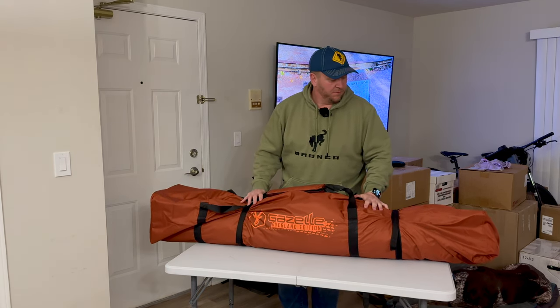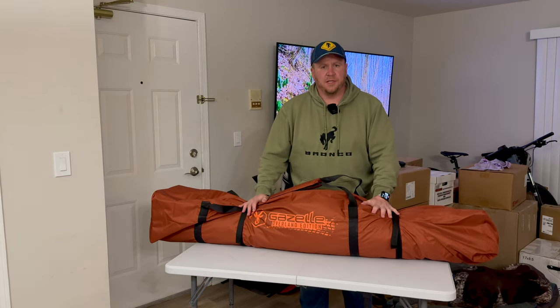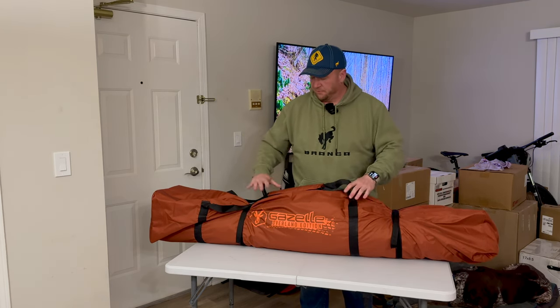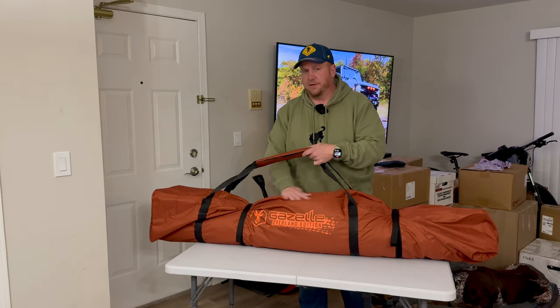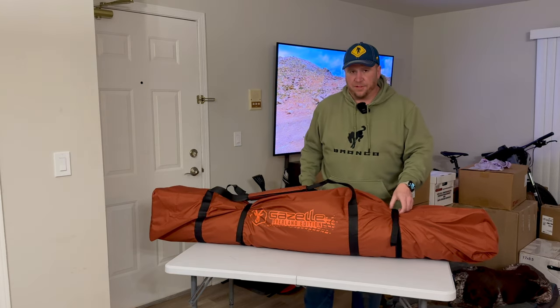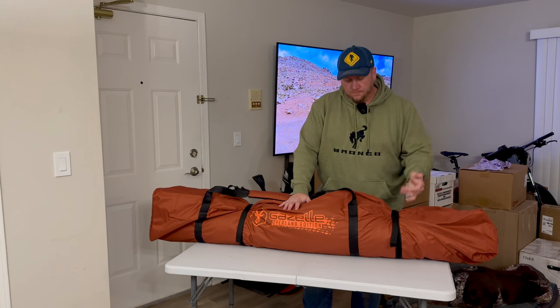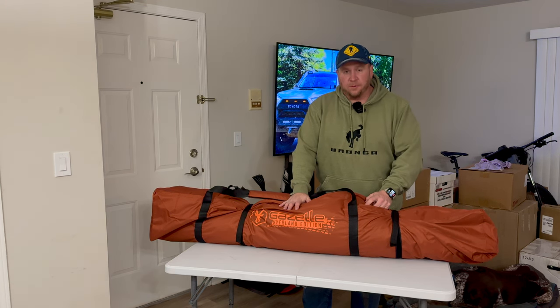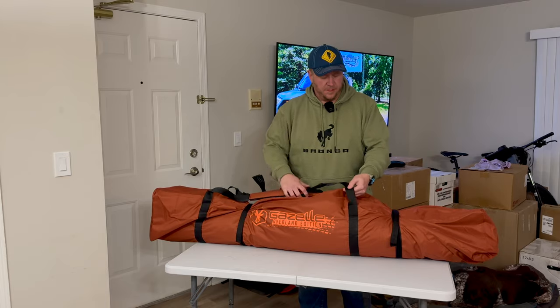Like I said, these are only for the overland. It doesn't come with these loops over here, but I think, like I said, if you can ratchet it down pretty tight, you shouldn't have any issues with it falling over. If you're really worried about it, you could try to position one of your ratchets inside this loop just to catch. I don't think that's going to be an issue. But anyway, we're ready to mount this thing on top of the truck in our new sleeper creeper from American Adventure Labs. And we're ready to go camping, guys.